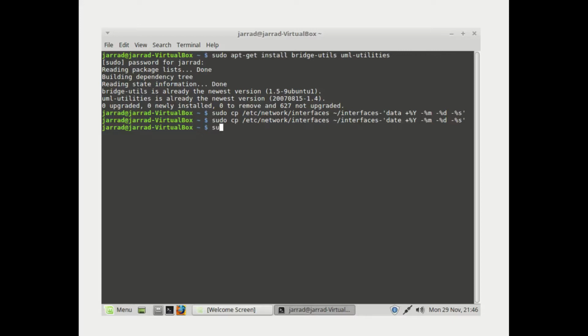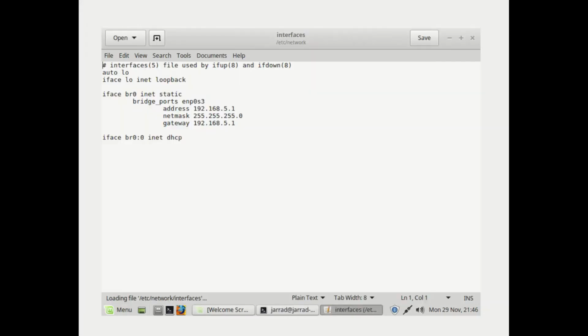Then we're gonna edit the /etc/network/interfaces file, so we'll do sudo gedit /etc/network/interfaces.